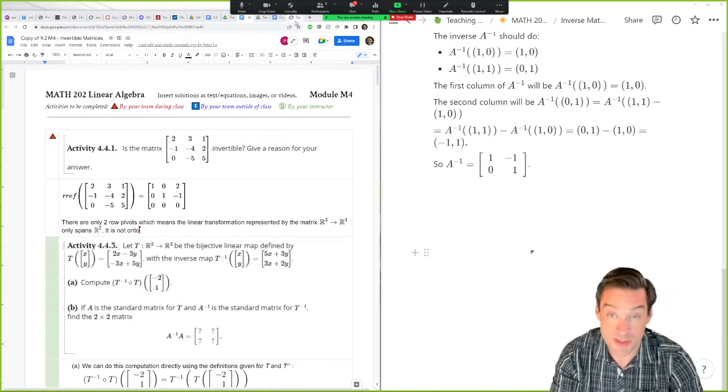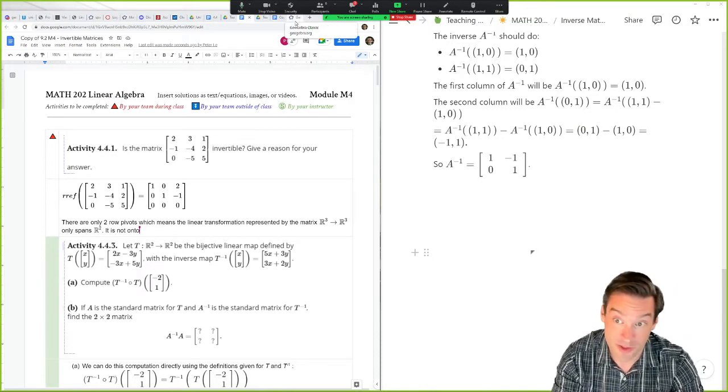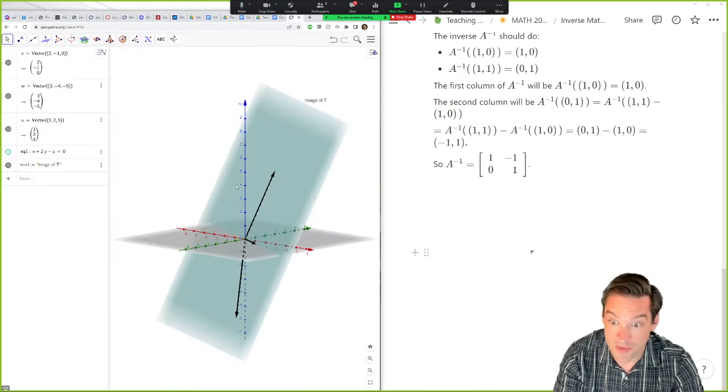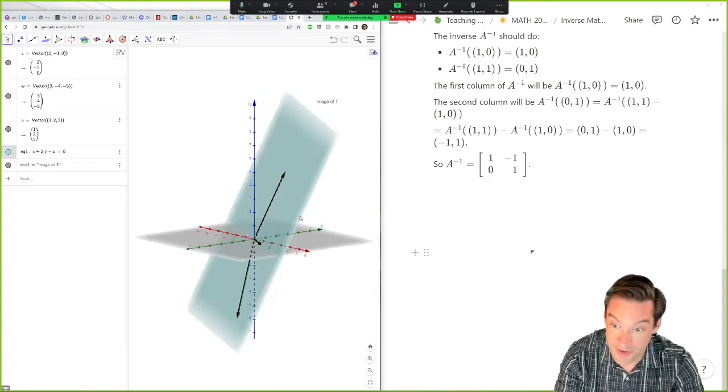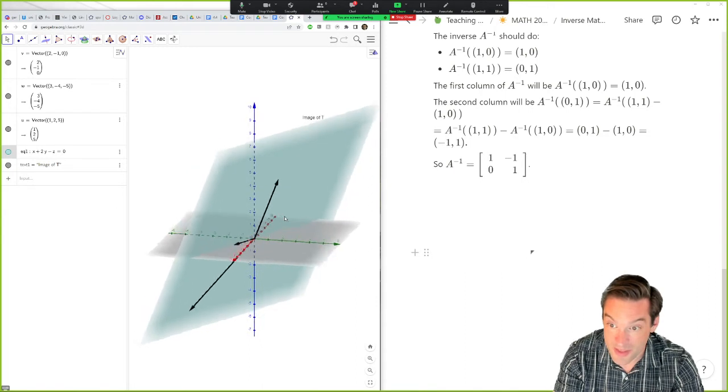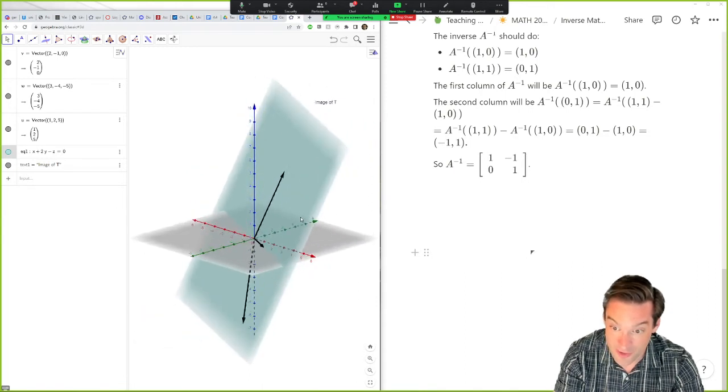So geometrically speaking, what's happening with this linear transformation? We can identify, for example, what the range, the image of this linear transformation is. And that image is going to be the span of the columns of this matrix. And when I look at the span of the columns of this matrix, this is what it looks like. So here are the 3 vectors, which are the columns of the matrix that you just analyzed. And their span ends up being just a 2-dimensional plane. That's the image of this linear transformation.